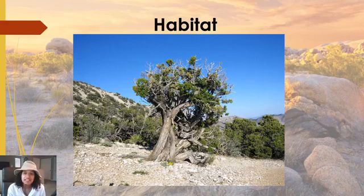But let's talk about the habitat that they reside in. As I mentioned before, Utah juniper is highly adaptable in so many different areas. They can thrive on very dry sites. They do require some precipitation. They are found generally in areas with 12 to 18 inches of precipitation, with the extreme being about 10 inches. They usually occur in areas with hot, dry summers and cold, wet winters. You can usually find them along slope lines and grasslands of mountainous areas, because they can handle areas full of wind exposure and soils that are alkaline, acidic, or very low in nutrients. Utah juniper has several adaptations to live in these different areas.